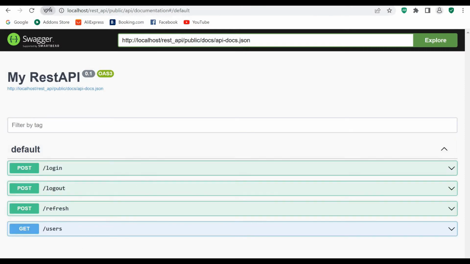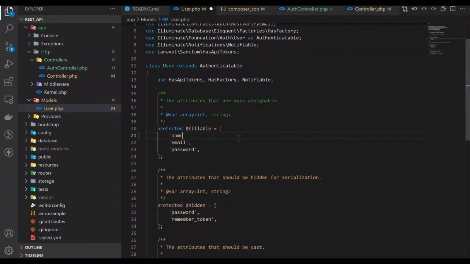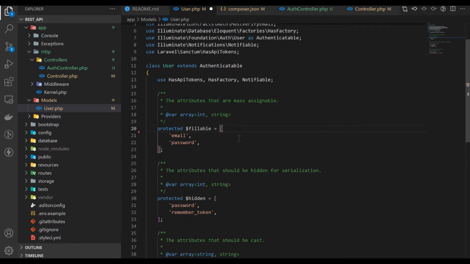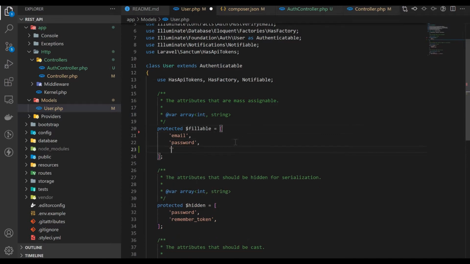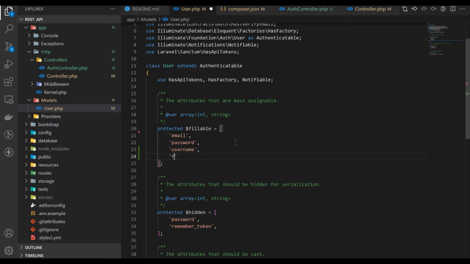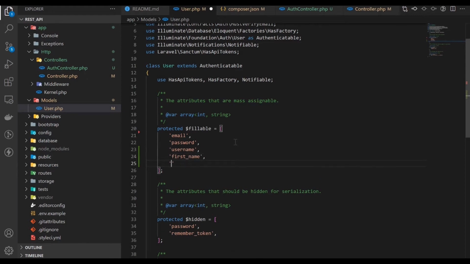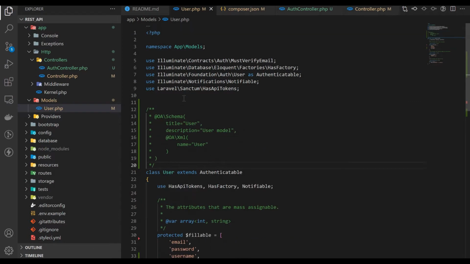And the next one we're going to create user. In here I just need to remove the name and change it into username to make sure that it's the same as the other one. Like I will make the Django one, it's the first name and also the last name. Okay, and don't forget to, let me see here. Okay, just don't forget to copy this one for the schema.